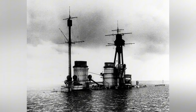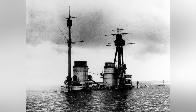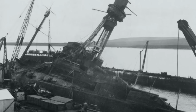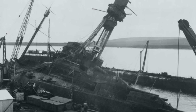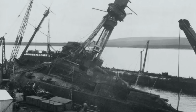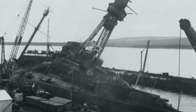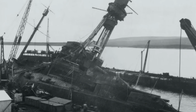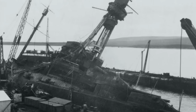The post-war industrial salvage imperative dictated that the vast quantities of high-grade military steel resting in Scapa Flow had to be aggressively recovered to feed the hungry commercial furnaces of peacetime Britain. The towering Hindenburg was the undisputed crown jewel of this sprawling underwater scrapyard. To simply leave her rotting on the bottom was to forfeit a massive fortune in premium scrap metal, while simultaneously leaving a severe navigational hazard right in the heart of a vital deep water fleet anchorage. The commercial rights to the wreck were eventually secured by private enterprise, setting the stage for what would become one of the most mechanically complex physical challenges ever attempted in maritime history.